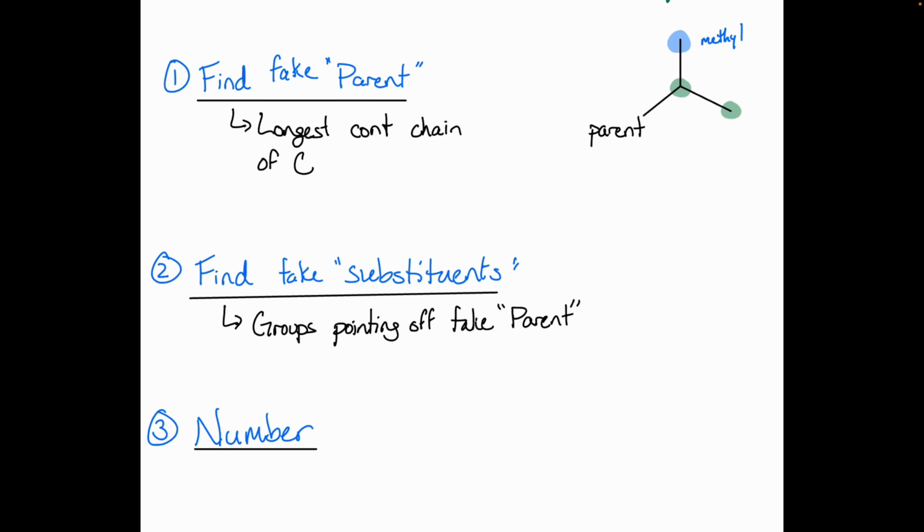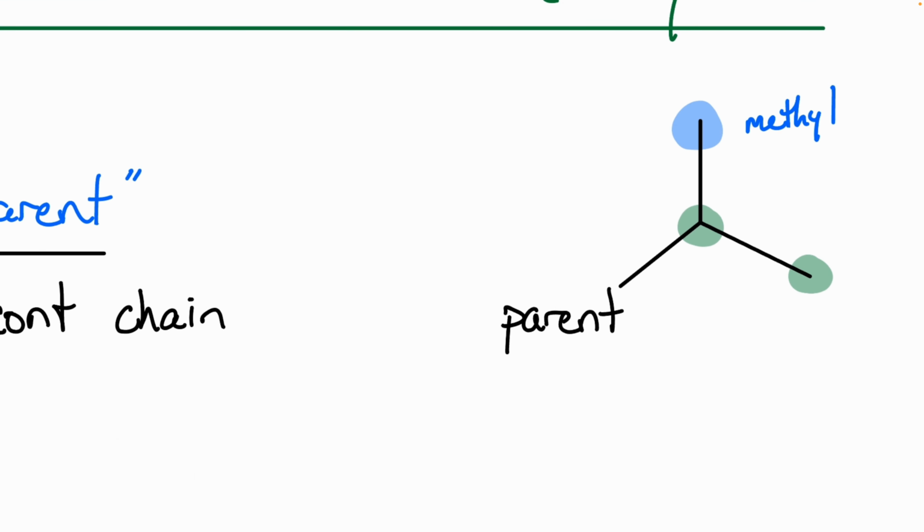For the parent chain in a molecule, you could always number both directions, right? And then you had to decide which one was correct based on whichever put the lowest possible number in the name. When we have these branched alkyl groups, there's a rule of what's always going to be carbon 1. What's always going to be carbon 1 is the carbon that is bonded to that parent chain. That has to be carbon 1 in our numbering of this branched alkyl group. So there's not the two directions, put the lowest number in the name. I know that the carbon that's bonded to that parent chain has to be carbon 1 in my numbering.